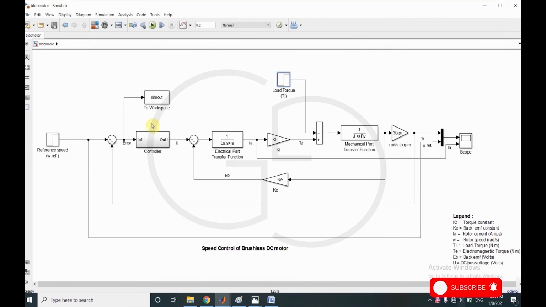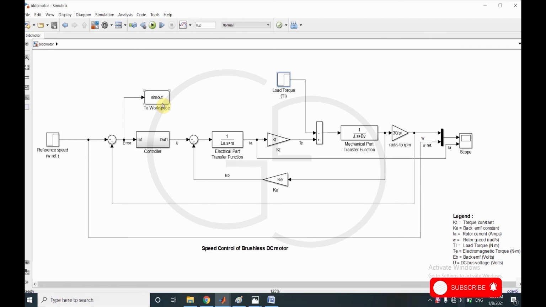Another very important block is this To Workspace block, which has its default name SIMOUT. This block exports the Simulink data to workspace, and from workspace, this data is used by the objective function file to calculate the cost value of each particle.